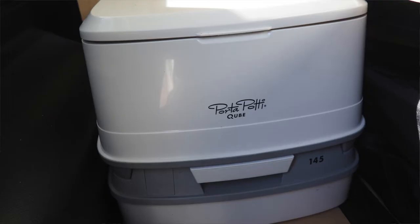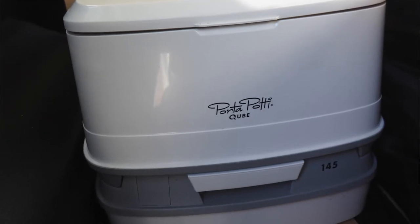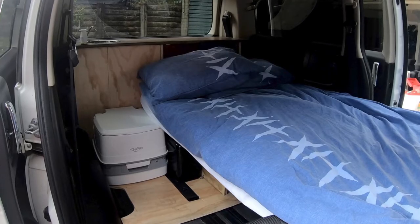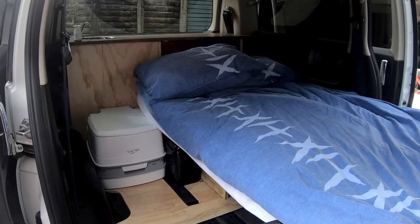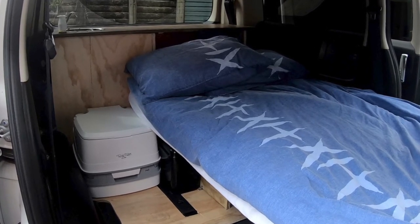You will also need a toilet of some description — this can be a porta potty. If you're self-contained for two people, you need to have a six-litre waste container; that's one litre per person per day for three days. The toilet also has to be usable when you've got your bed made up, so that there is plenty of elbow room for you to actually sit on it in the night while your partner is sleeping next to you.